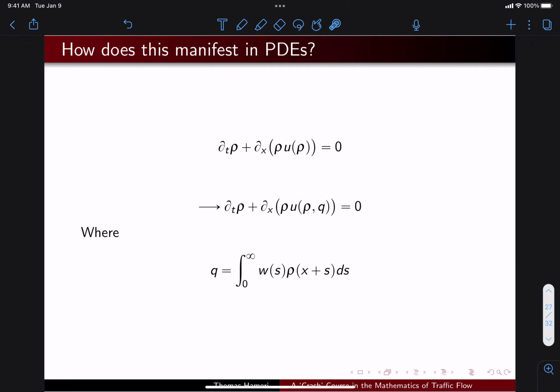We're going to say our velocity u is going to depend not only on the traffic density where I am, but also on this quantity q, which is going to be given by, I'm sorry, I'm doing a lot of integration for students who haven't seen integration yet. But again, this is an integral of the density. This is going to give us some traffic mass, specifically the integral from 0 to infinity. What it's actually going to tell me is exactly how many cars are ahead of me on the road.